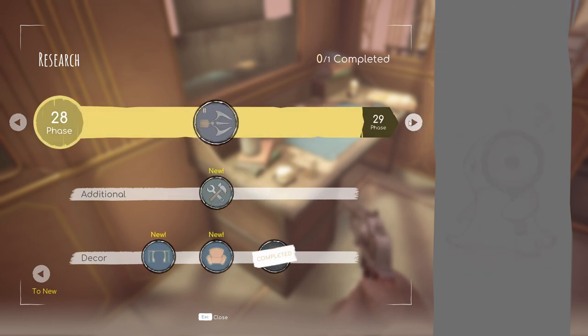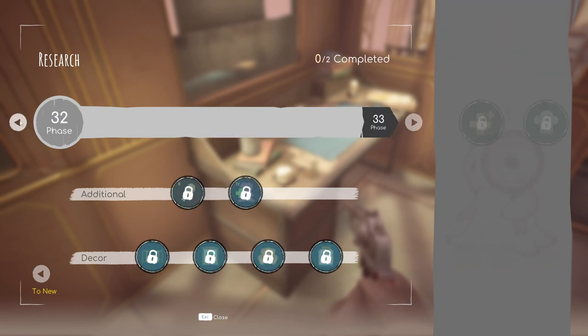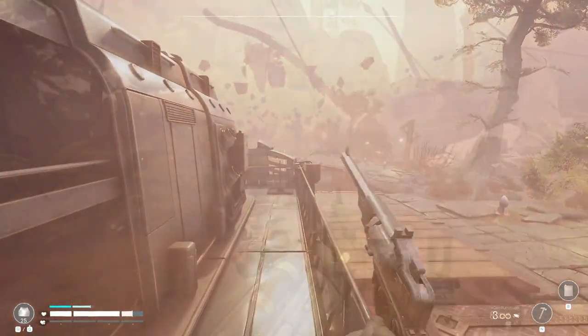But, yeah, as far as research goes, you can actually go ahead and see how far we got, and that's it. There isn't too much more, but two more stages. At phase 30, we actually get to add the last car to our train, yes, wagon, whatever. Anyways, let's go ahead and do this.